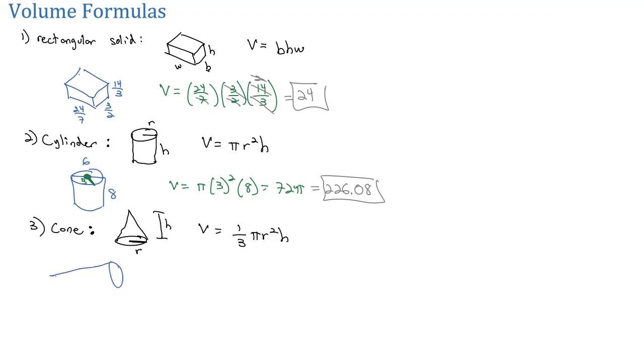For example, let's do a sideways cone. Let's say this has a distance across the bottom circle of two. But from the point at the bottom all the way to the top, making a right angle like the height must, we're going to call that a distance of 24. The volume then is one third times pi times the radius. Now notice two is the distance from end to end of the circle. We just want halfway across, which is one. The radius is one squared times the height of 24. When we multiply that out, we get eight times pi. And if we put the pi in our calculator, eight times 3.14, we'll get about 25.12 cubic units for the entire cone.